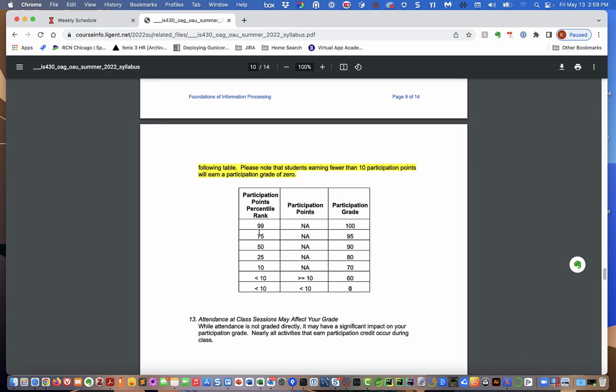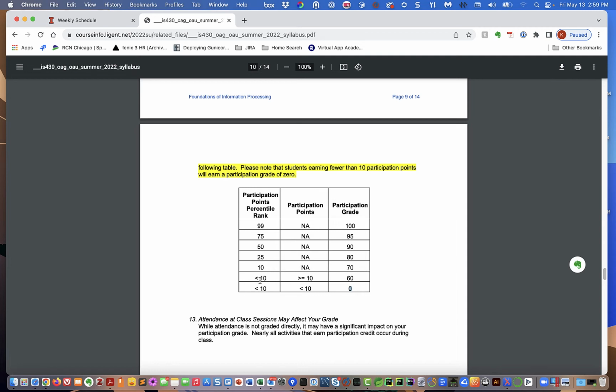And here's how I translate the percentile rank into a 100-point score. If you're in the 99th percentile, you get a grade of 100. If you're in the 75th percentile, you get a grade of 95. If you're in the 50th percentile, that's the middle, you get a grade of 90. If you're in the 25th percentile, you get a grade of 80. If you're in the 10th percentile, you get a grade of 70.